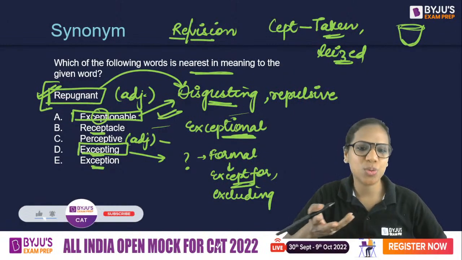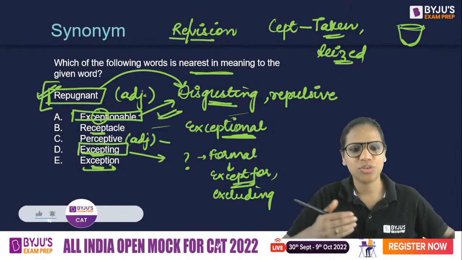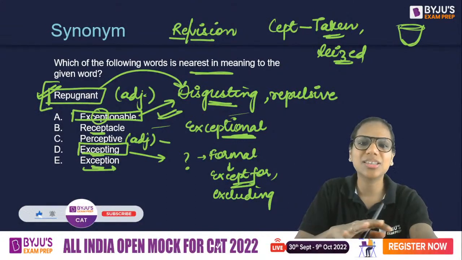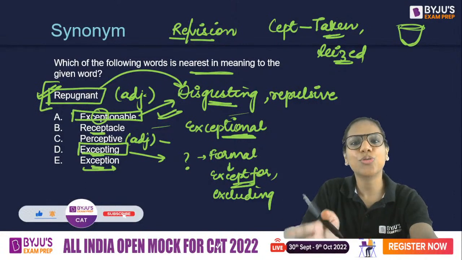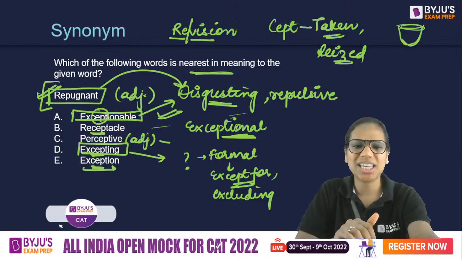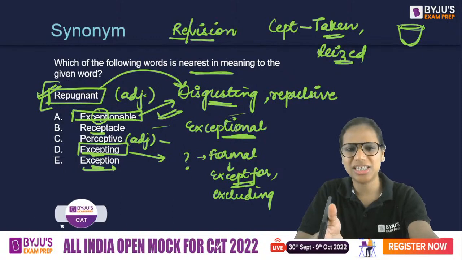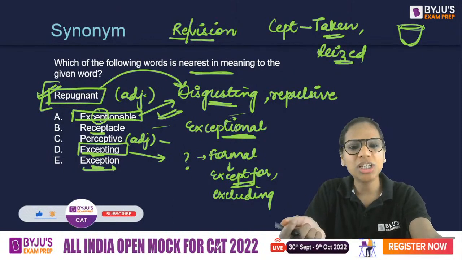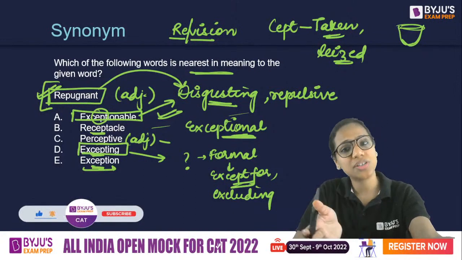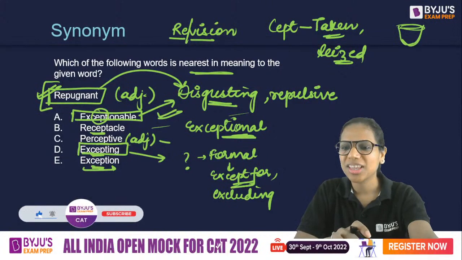Except means taken out in a way, something that is an exception, again taken out. So if it's an exception to the norm, that means it is something that defies the norm in a sense. It does not follow the norm. It has been taken out. Okay, these are easy words. Yes, exception, accepting, perceptive also to some extent is very easy from the word perception. So the only new words here for you would be repugnant, exceptionable, and how it is different from exceptional, and receptacle. Right?